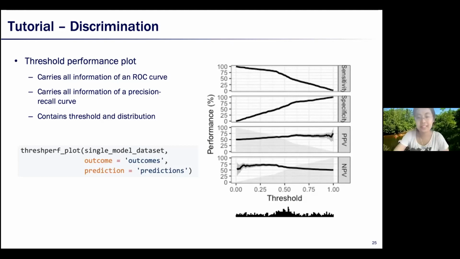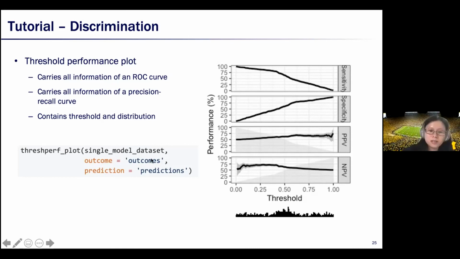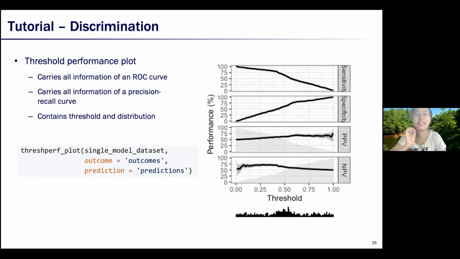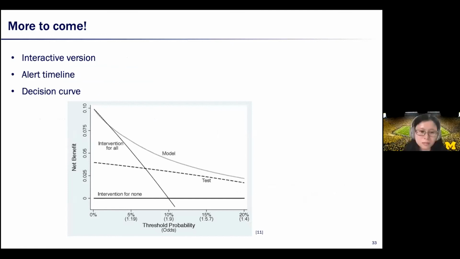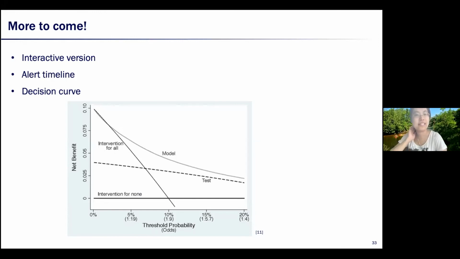Can I ask a question about the net benefit graph? Yeah, sure. I'm very interested in that graph. It seems like the graph can tell us some information about whether the model should be implemented or not. Can you please give me an example? For example, what kind of graph, when you see it, would you say, okay, this model is okay to implement, and what kind of graph would you say it is not efficient to implement?